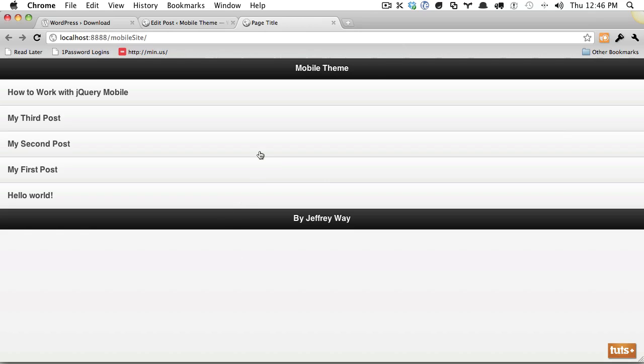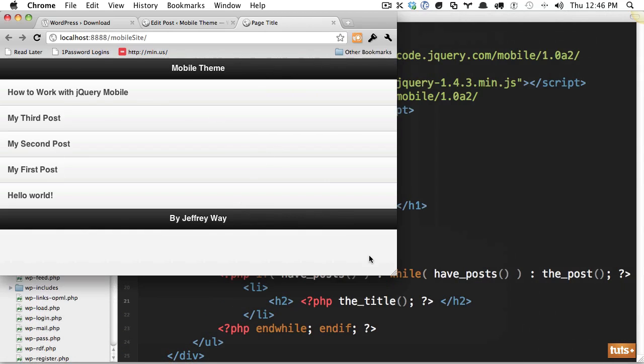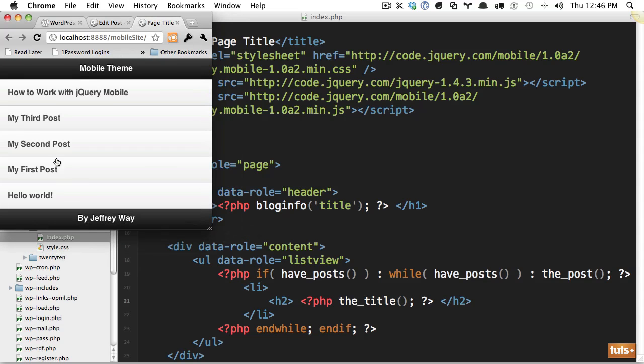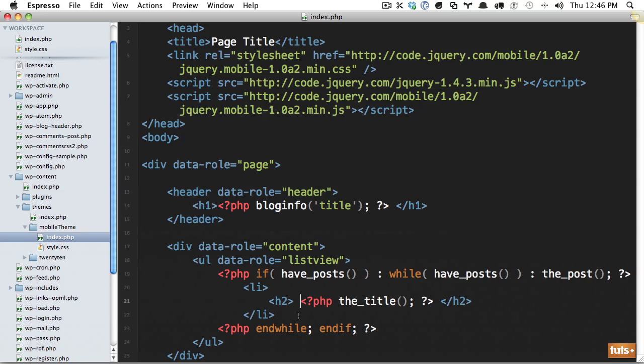And now we've triggered the list view, and now we're starting to get a nice layout. If I scroll this down to the way it would look on the iPhone or Android, click on it, and nothing's going to happen just yet, but we do have the beginnings of a mobile-based site. Very cool. So we have a heading 2 tag, but we want this to link, of course, to the full posting, correct? So let's wrap that within an anchor tag. That makes sense.